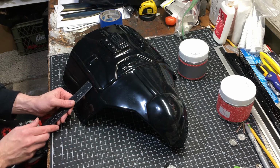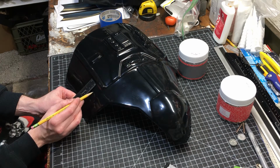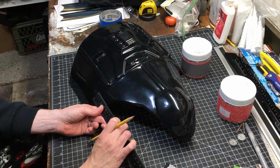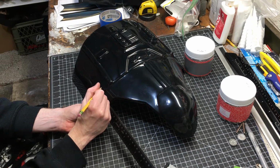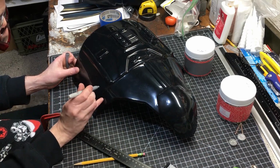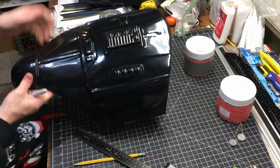So first let's mark out where the 20 millimeters from the ridge is, which is about here. And then 10 millimeters from the bottom would be around here. So we want this spot right here. I'll mark it with my Sharpie so I can see it. We're going to want this spot right here to be the spot for the snap. And we're going to do the same thing on the other side.